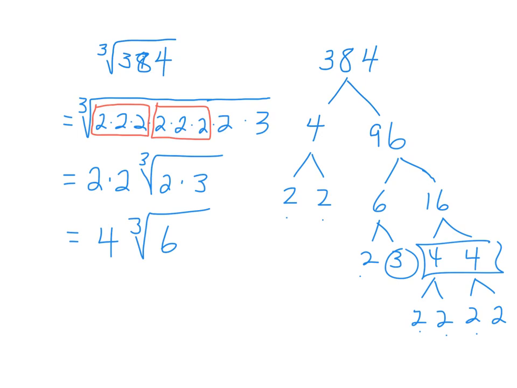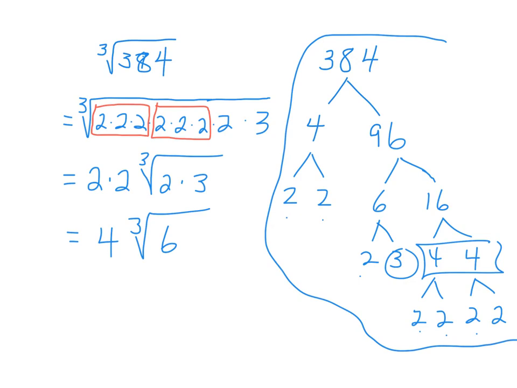Okay, so I hope that helps with simplifying radicals. There are quicker ways to do it, but this basic idea of using a factor tree and breaking the number down will work all the time. If you know your multiplication tables pretty well, you can probably do it faster, which is fine. But just in case you need that little bit of extra help, a factor tree is definitely going to work. Hope that helps.